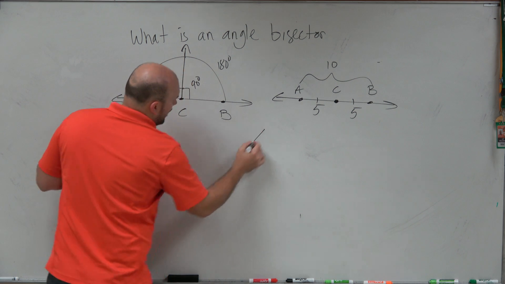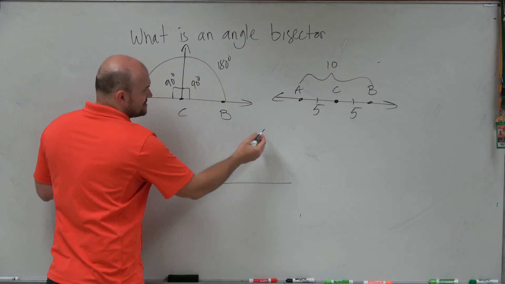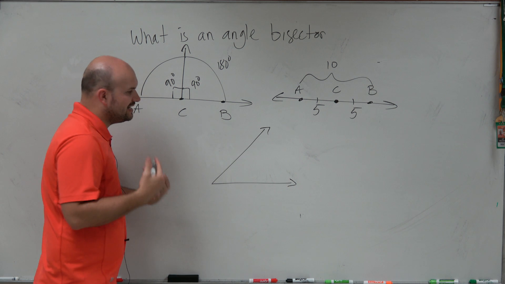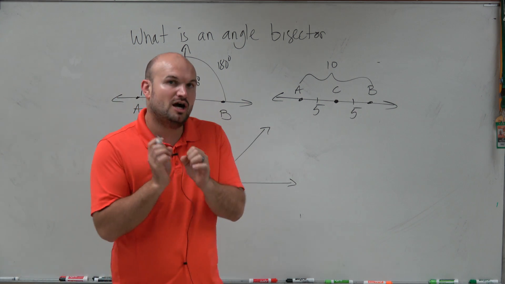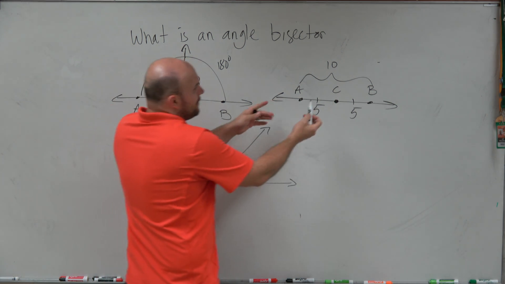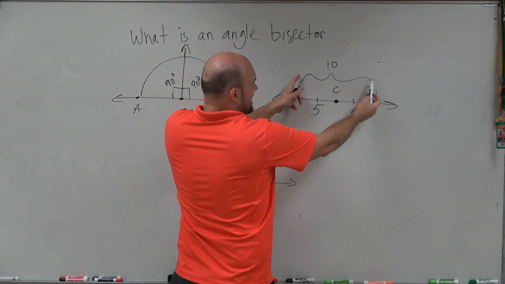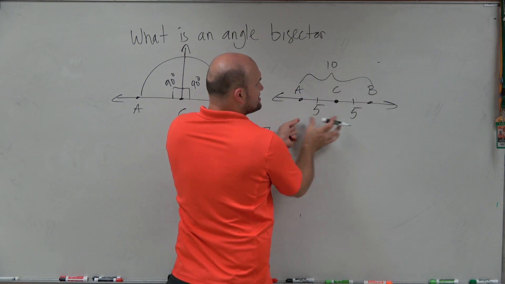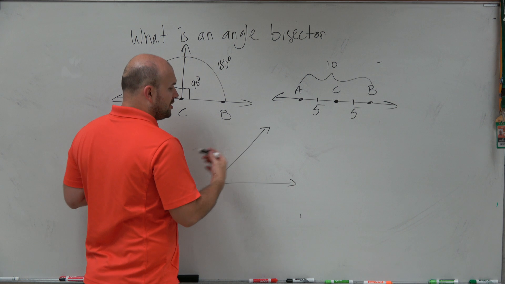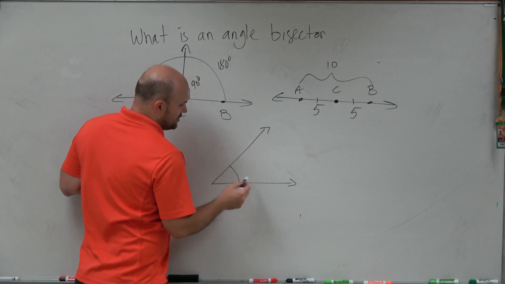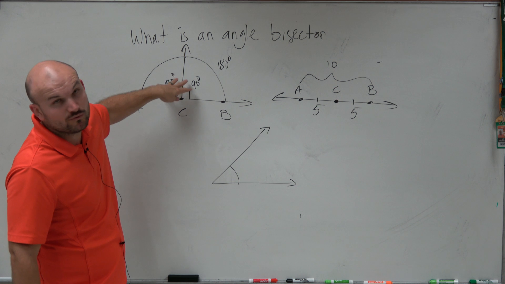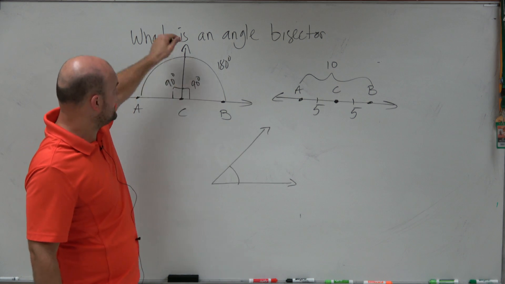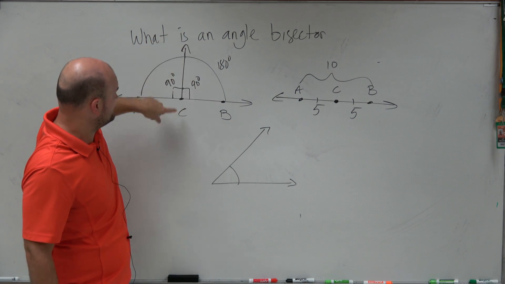And that's what an angle bisector is. All it is, an angle bisector is going to be a line that is going to perfectly cut an angle in half, where whatever the angle is, now you're going to have two smaller portions that are exactly two smaller angles that are exactly the same. So if here's my angle, and this angle could be anything. Here we show 180, break it up into two points as 90.